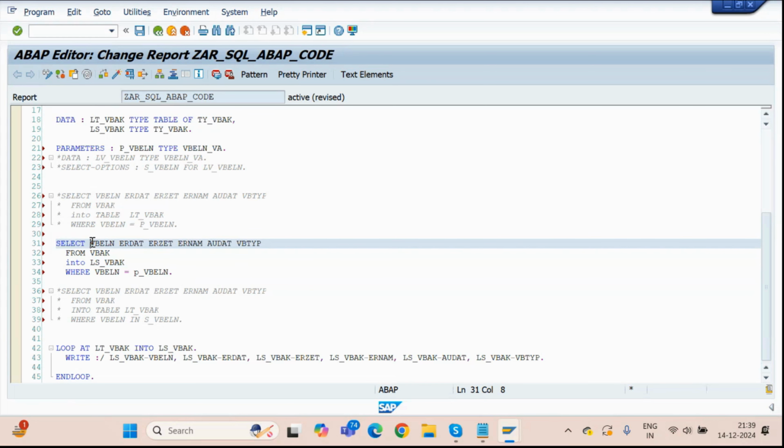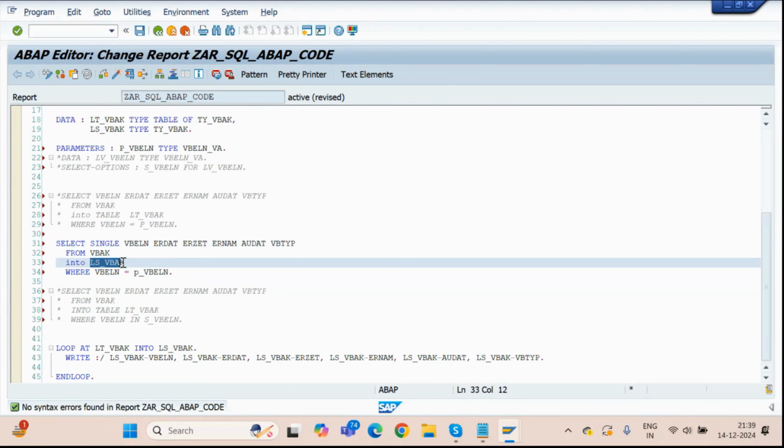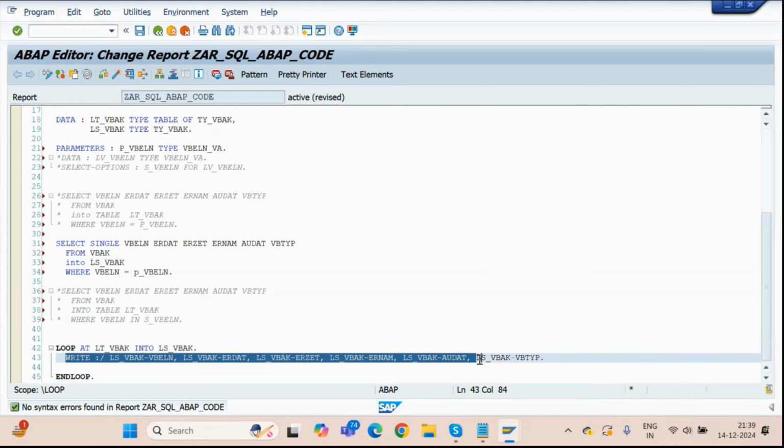So if you are going to store in a single work area, you use the SINGLE keyword. Now your code is correct. So you can also bring and store the data in a work area. Totally depends upon you.